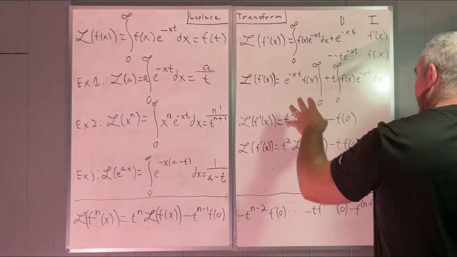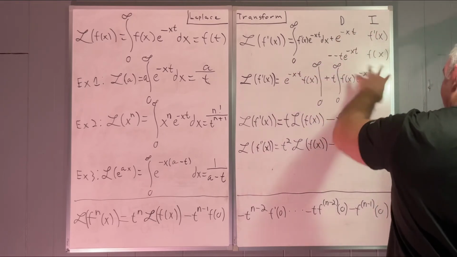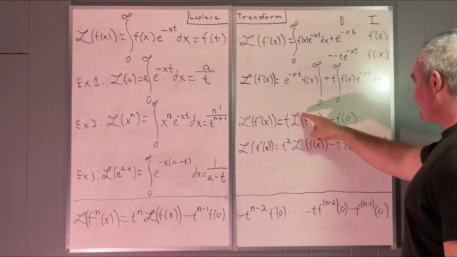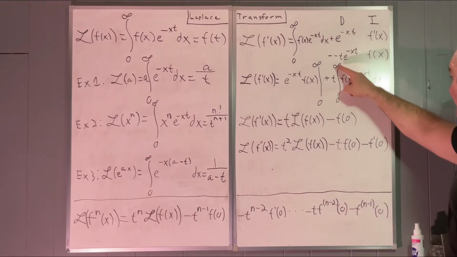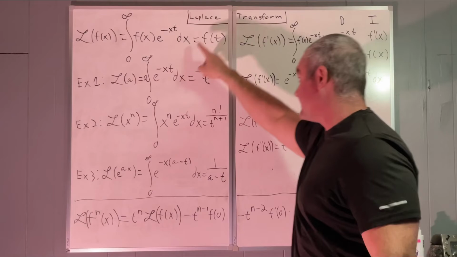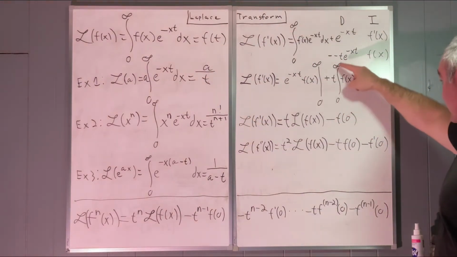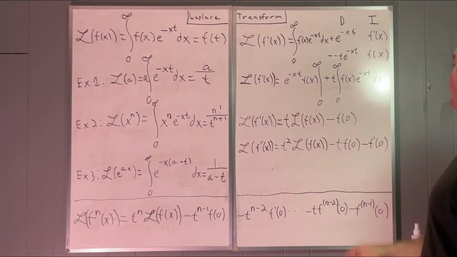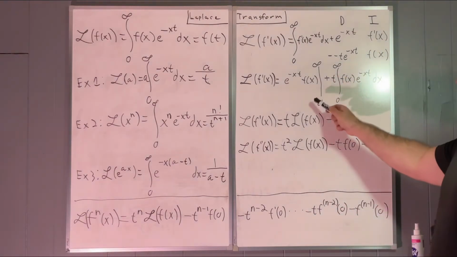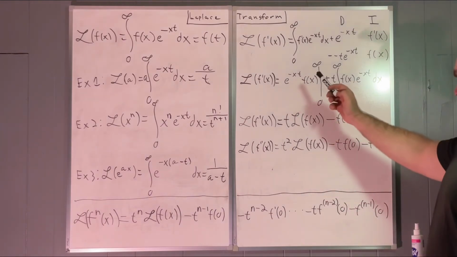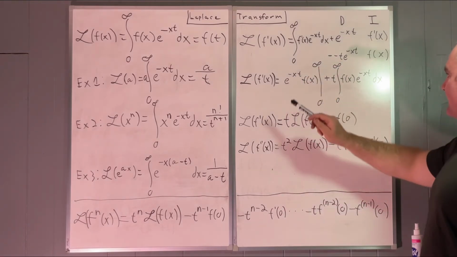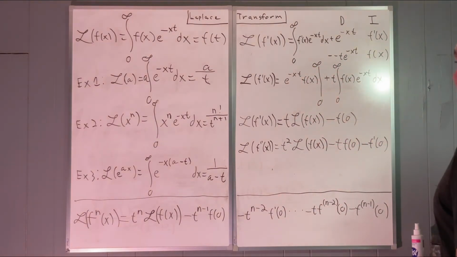Finally, when we plug in the bounds here and evaluate that, I'll show you anyway. So the Laplace transform of f prime of x is equal to, so this part right here comes from this. You'll notice that this is exactly the definition of the Laplace transform. So this is literally our Laplace transform of f of x. So this part right here is t times the Laplace transform of f of x. And then if you plug in these bounds, you'll notice that if you plug in infinity, it will evaluate to 0, because e to the negative infinity is 0. And if you plug in 0, you will simply get 1 times f of 0, and that is where that f of 0 came in, right there.